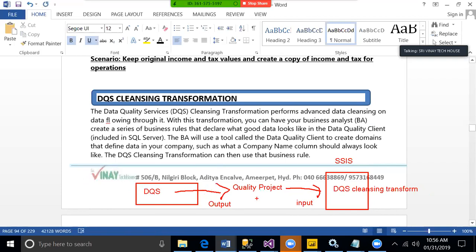No doubt. So what will happen? It will give you the result like matched data, corrected data.